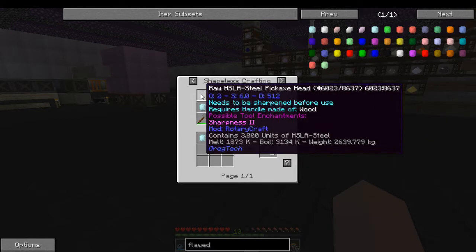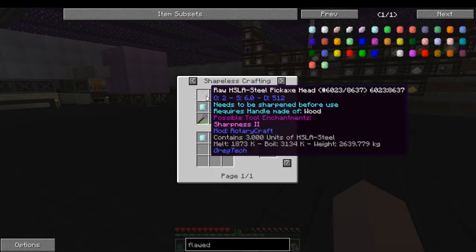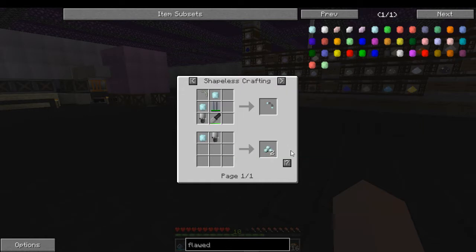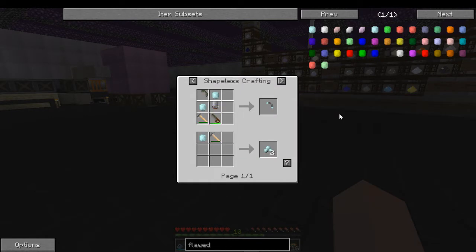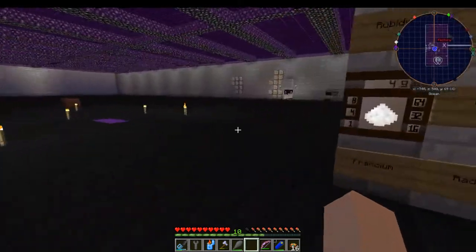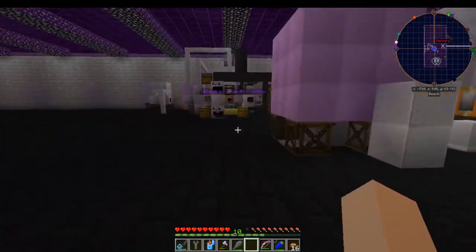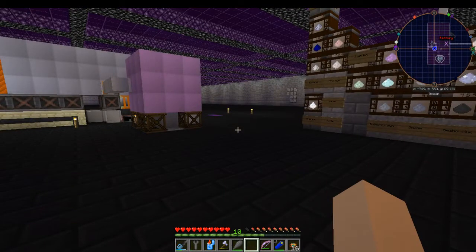The D right there is the durability, so you go from 512 for regular steel to 1280, and the mining speed is 8 where it was 6. You actually get 1/4 of the durability of the gem tool, so be careful not to use a really crappy gem, or your pickaxe will actually be less than what it would be if it was left as steel.